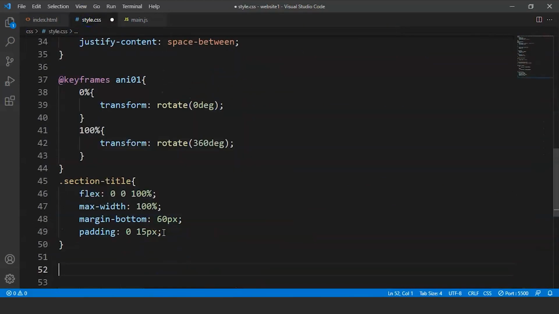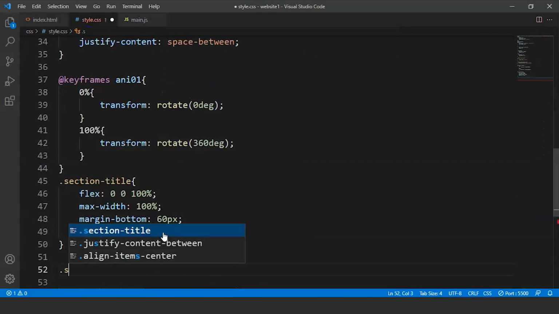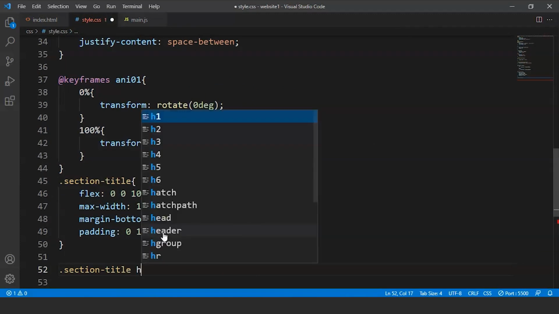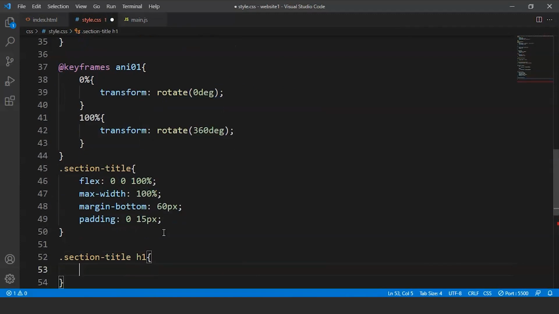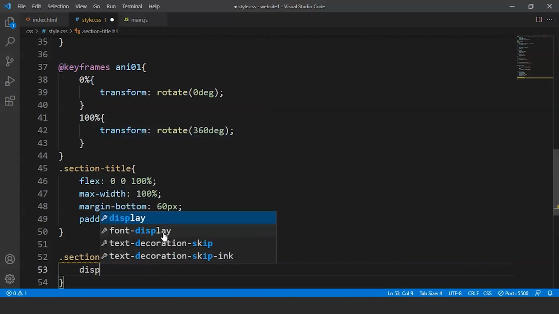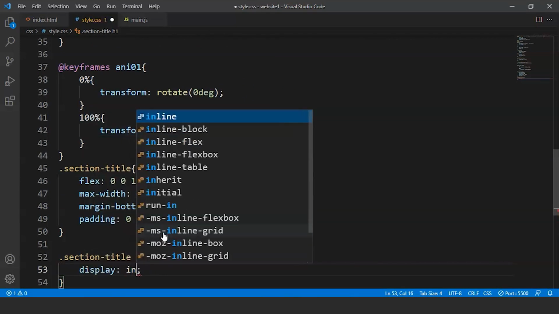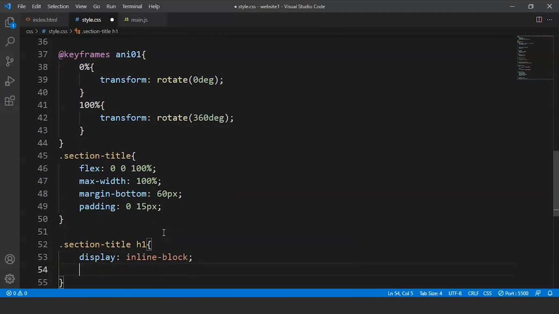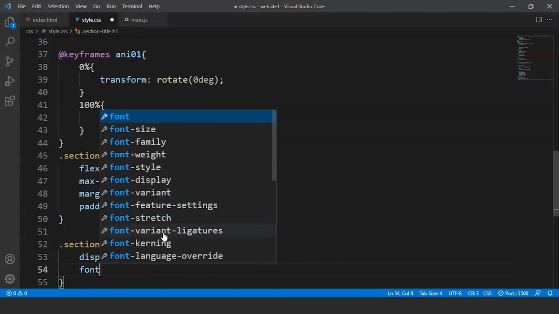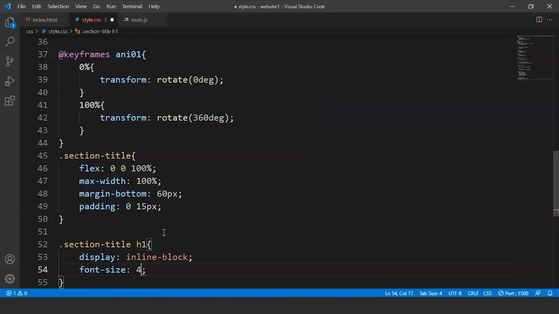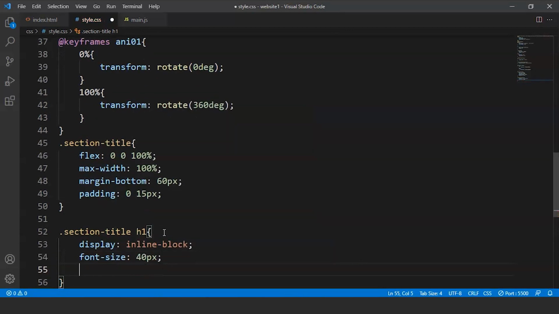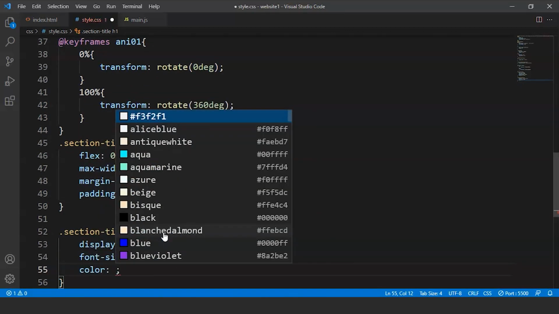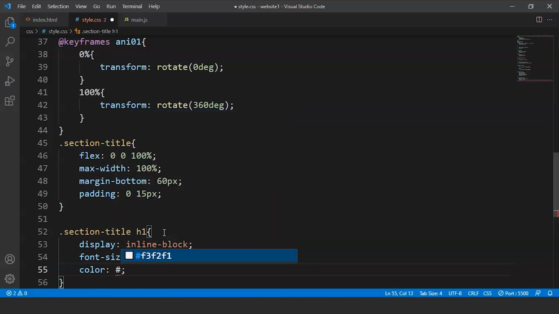So what we are going to do is write here dot section title space H1. We are going to style the heading one. So we'll write here display as inline block. Then we have font size as 40 pixels and color. So color is going to be black.